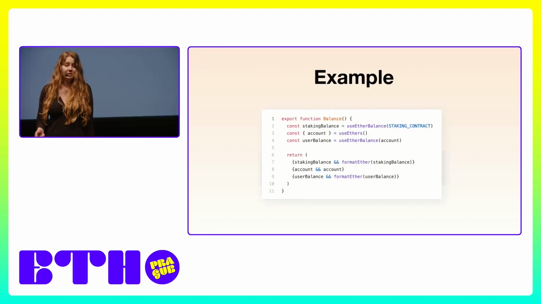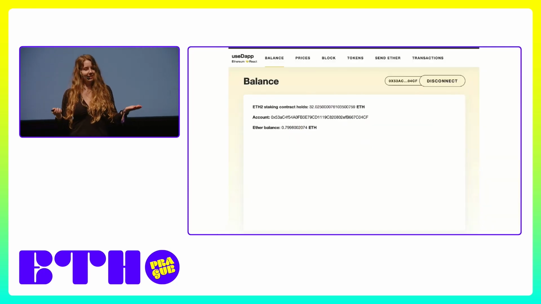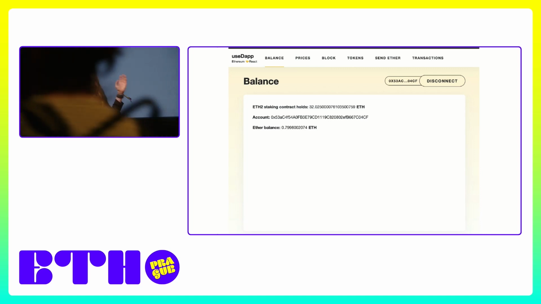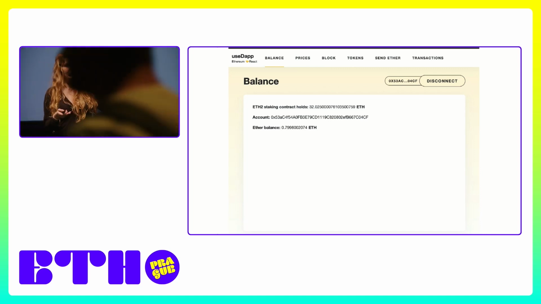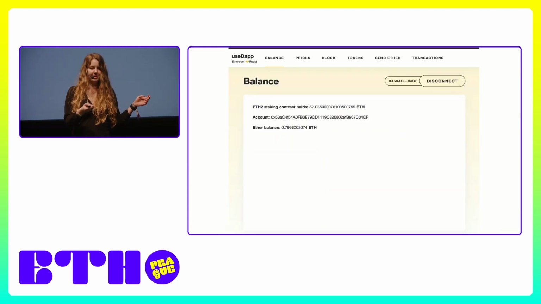Okay, so we have another example. Actually, that's the same example. I mean, the code hasn't changed, but what changed is we wanted to send a transaction here. So this is what you can see after we connect our wallet. So we have this account, and then our balance is displayed. But right now, let's try it again. Maybe this button. This time it's going to work.